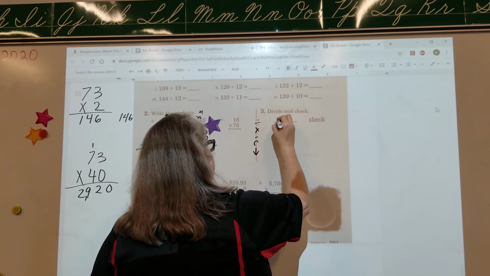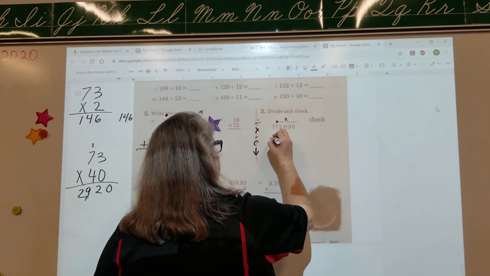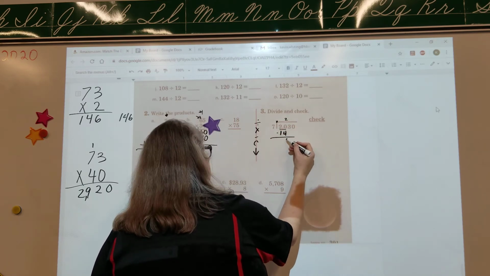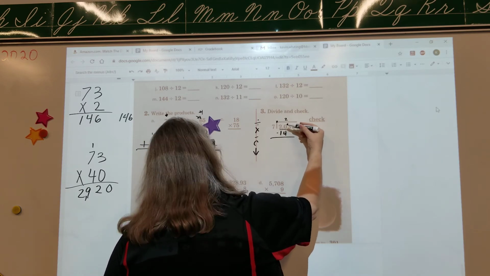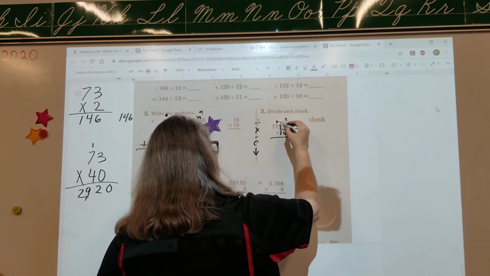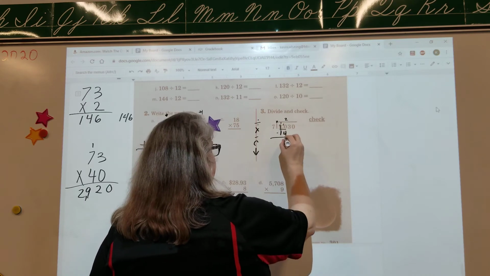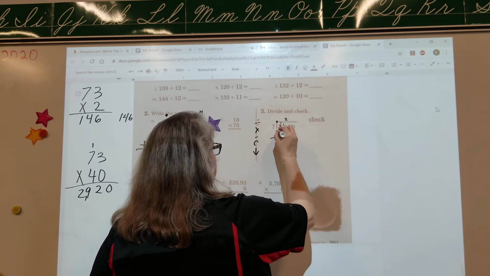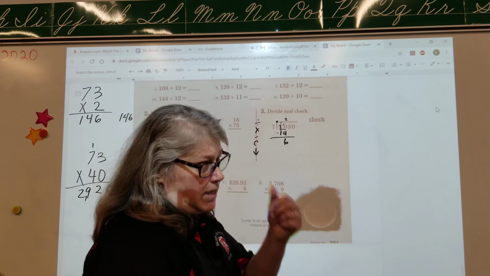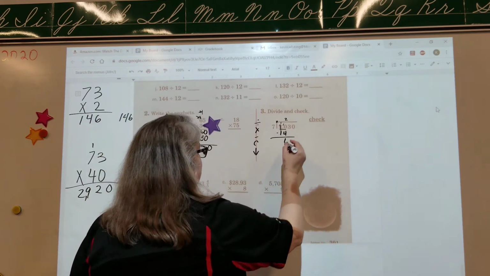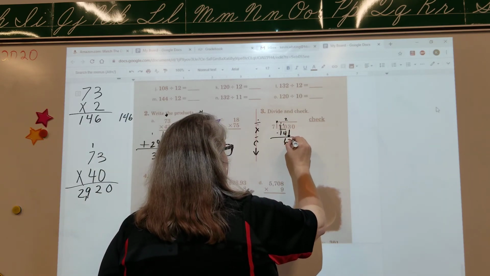So 2 times 7 is 14. Subtract. Don't just write a 4 here. Remember, I have the top number, I have 0. You have to borrow. 10 minus 4 is 6. Compare, is 6 less than 7? Yes. Let's go ahead and pull down, bring down to 63.